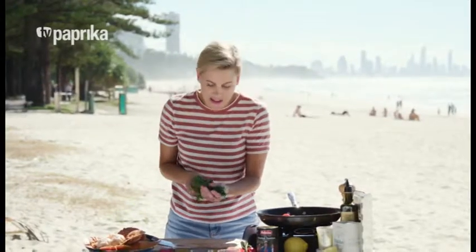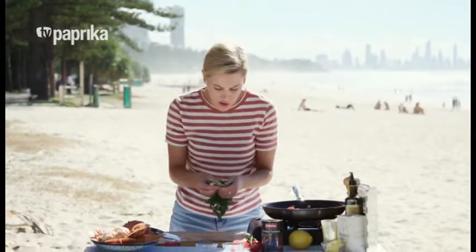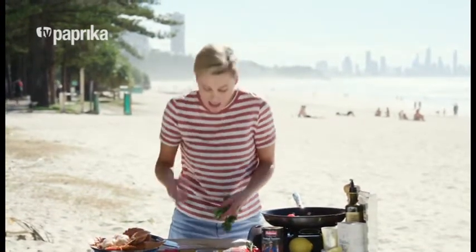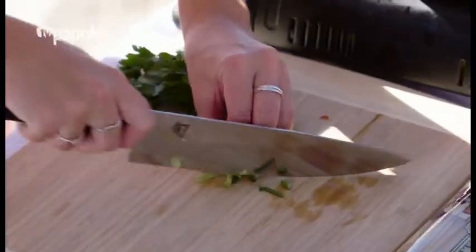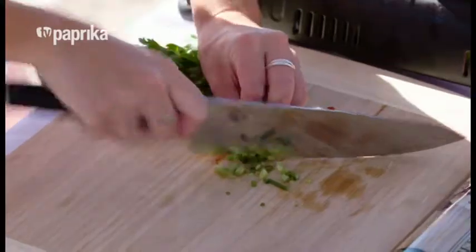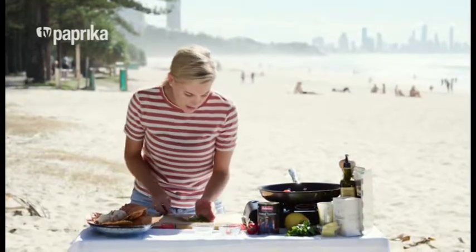I'm not only going to use the leaves just at the last minute, but I also want to use the stalks. So much flavour in the stalks. It's got a really intense parsley flavour, but you do need to chop it up finely and get a little bit of heat through it. So just finely chopping it, and then again, that can go in.